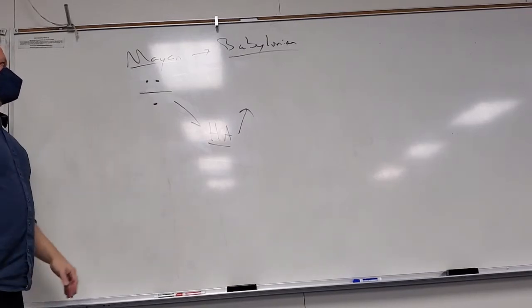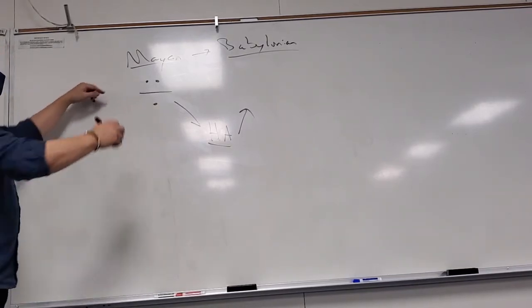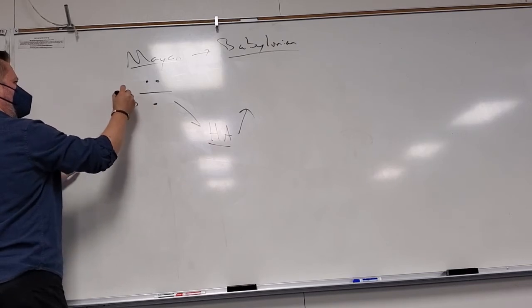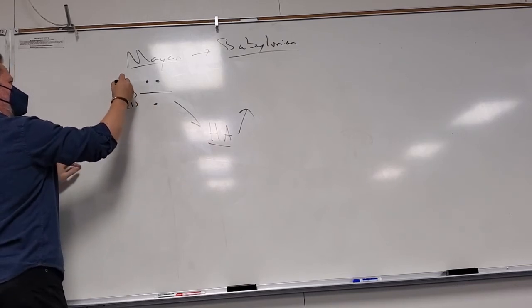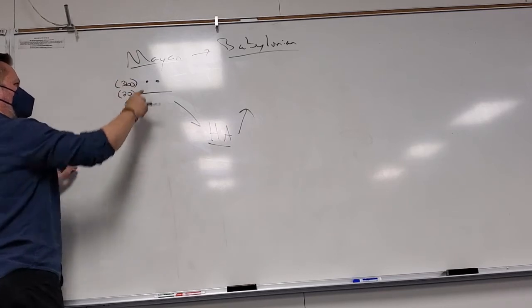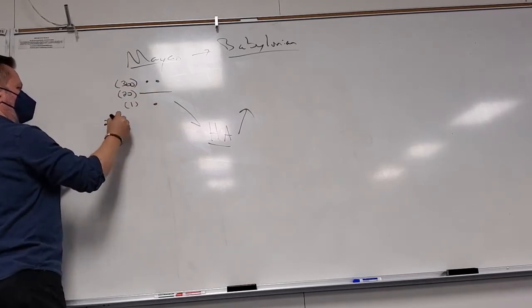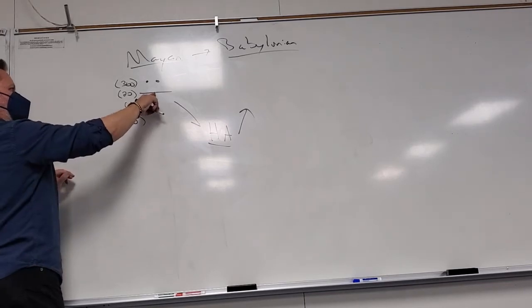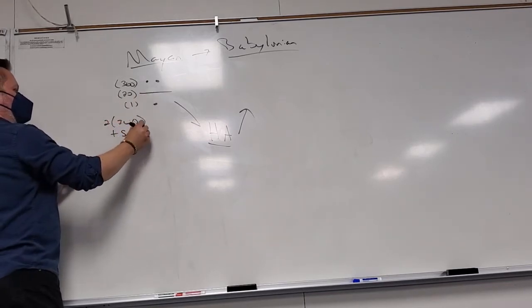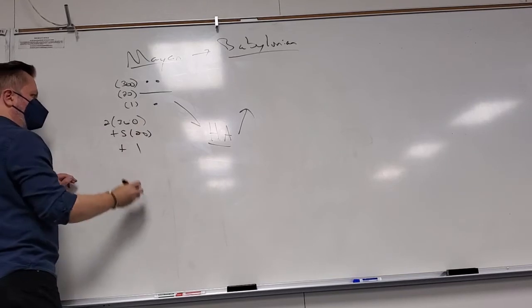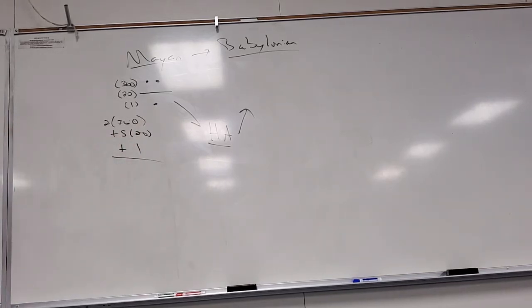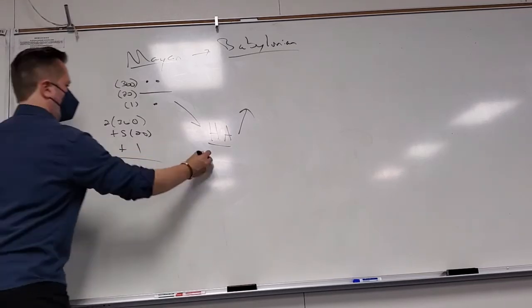So, what is this? What places are these? This is the 1. So, 20s. 360s. So I got two 360s. Plus 520. 520s. Plus 1. So what is that, 821? Is that right? Yeah. So that's 821.